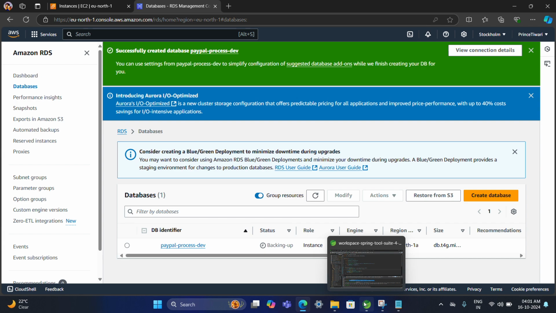Let's connect to this database and write the script into it so we can create the database and the tables of our processing services, in which we have written all the queries and the dummy data for performing the testing of the reconciliation service.